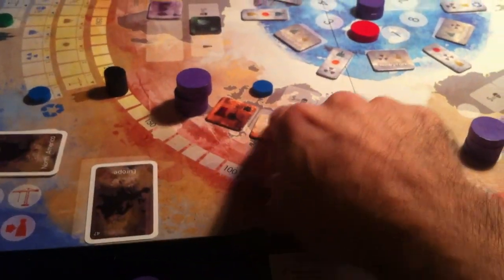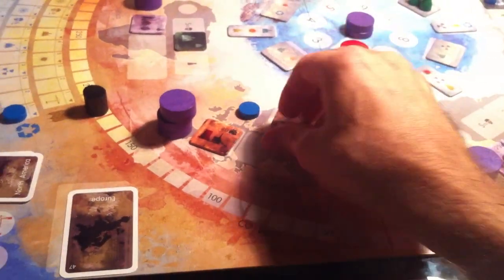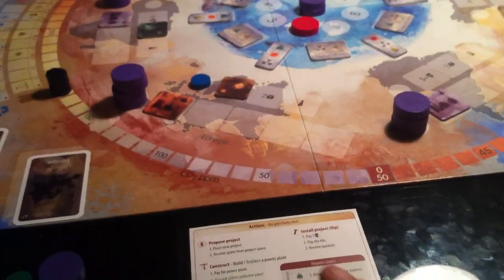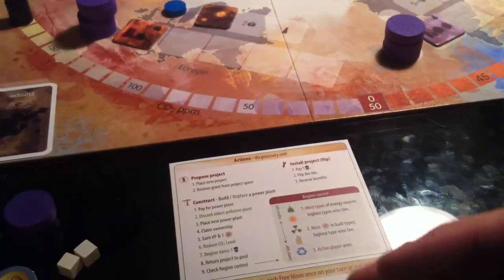1, 2, 3, 4. I'm doing the project here. I get $4. There's a 2 and a 2. So I've got more money. So I propose this. All right, it's flipped down. I've already done my science action, so I can't put another science here. But I did propose it, and I got some money. So that was my core action. I've done my secondary actions.